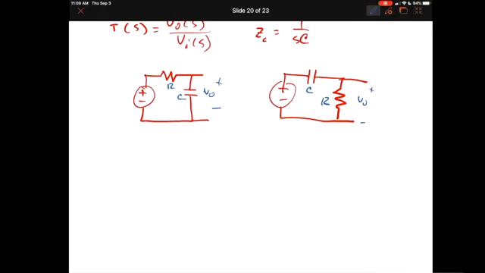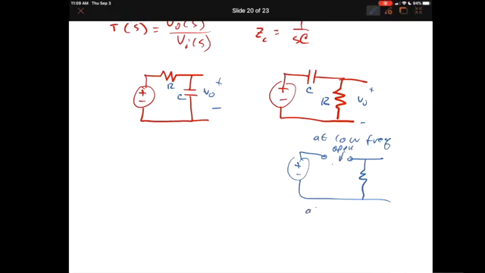When it's confusing to remember what's what, just remember that at low frequency, at DC, nothing gets through the capacitor. So at low frequency, a capacitor is like an open. If this capacitor is an open, then at low frequency we've got this circuit, it's an open, and that means nothing gets through.